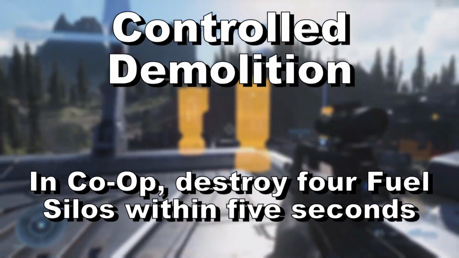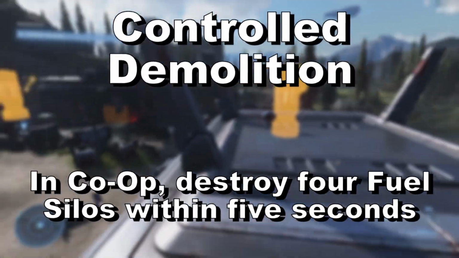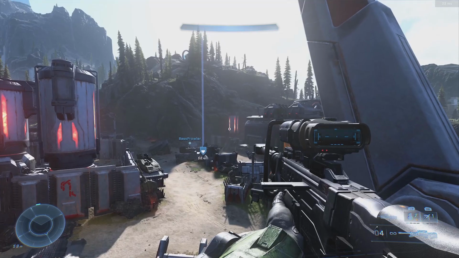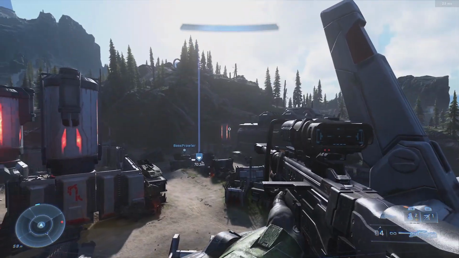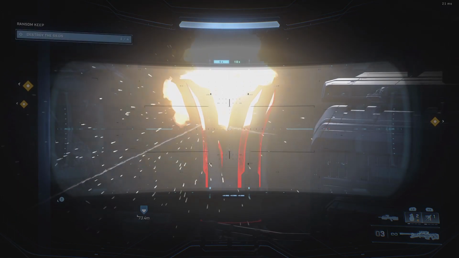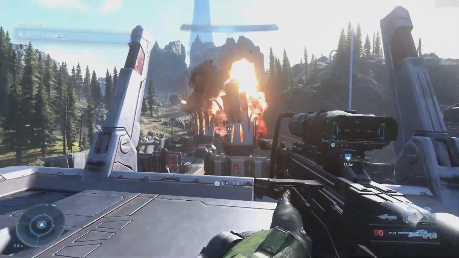Control Demolition. In co-op, destroy 4 fuel silos within 5 seconds at either Ransom Keep or the Forge of Tesh. This is another test of communication. The timer starts when the first silo is destroyed, so just pick your 2 targets beforehand and don't miss. I recommend using the sniper rifle for this one since it's a 2-shot kill for each silo, and I also recommend clearing the area of enemies so you don't get shot and descoped. This one should be really straightforward. Unless you both accidentally shoot the same target, there isn't really any reason you should fail this one.